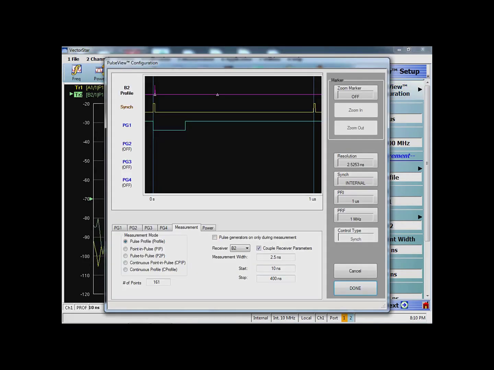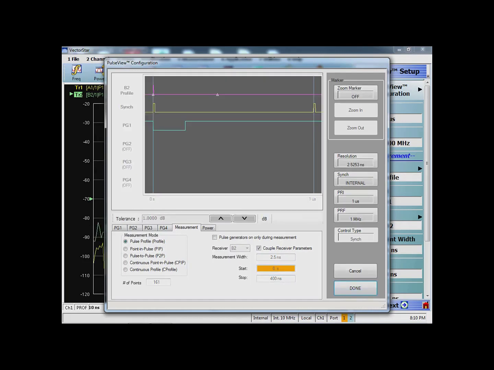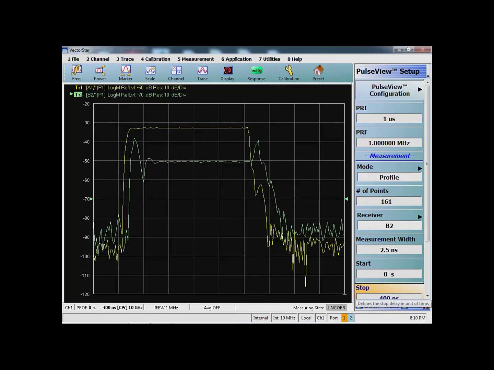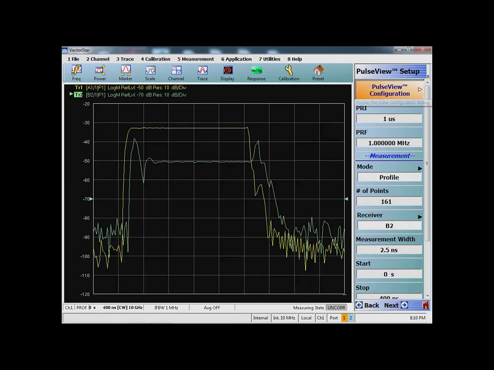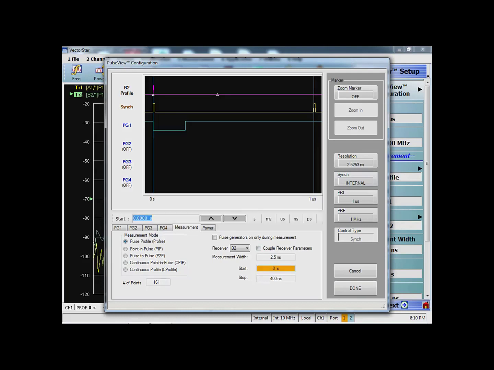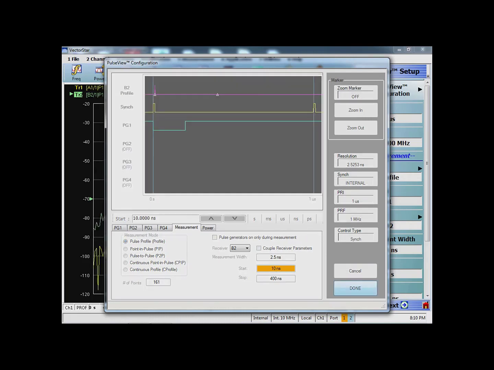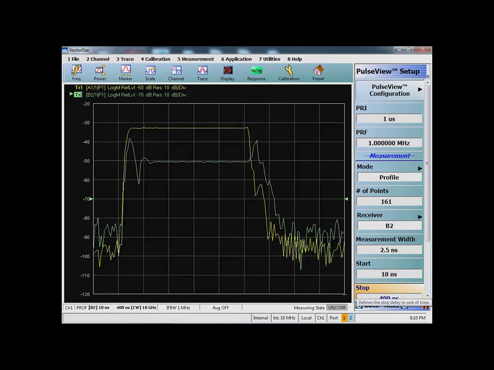So I go back here, I go back to my same settings of 0 nanoseconds, and I'm just doing this to let you know how you can actually make the measurement. So it comes back to the normal state wherein we still have that delta difference. Now again I go back here, I decouple, and now I put a delay of 10 nanoseconds on the receive side so that both the signals can be synced together. I do a done here, and let's see what happens. Now when I put in 10 nanoseconds of delay, you can see that they're almost overlapping, and you can actually play with it, but the whole concept of making these videos is how easily you can configure the entire setup.